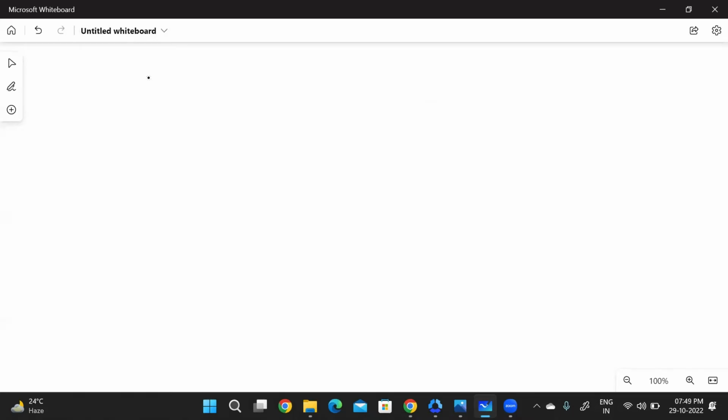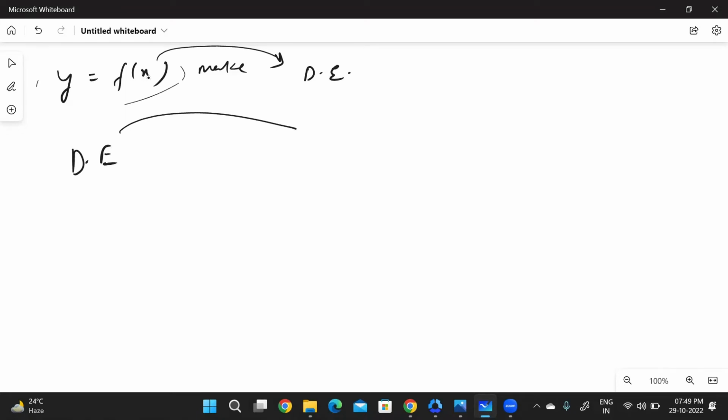Okay, so let's see. We'll do the next exercise next time, but let's prepare what we are going to learn in our next class so that we can just start from the exercise. Right now, what we are learning is that we are always given a solution, and we have to either make a differential equation, or we have to satisfy the solution into the differential equation. Now, what we are going to learn is how to solve a differential equation. That is, they will now give us a differential equation, and we have to determine the solution, like what we were getting in our previous questions.